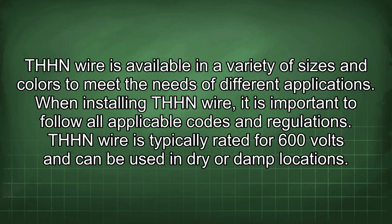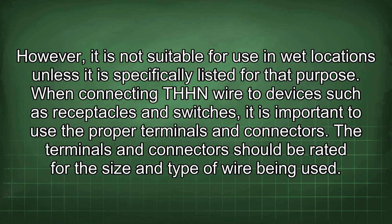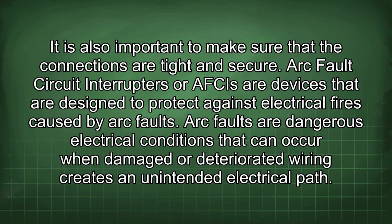When installing THHN wire, it is important to follow all applicable codes and regulations. THHN wire is typically rated for 600 volts and can be used in dry or damp locations. However, it is not suitable for use in wet locations unless it is specifically listed for that purpose. When connecting THHN wire to devices such as receptacles and switches, it is important to use the proper terminals and connectors. The terminals and connectors should be rated for the size and type of wire being used. It is also important to make sure that the connections are tight and secure.